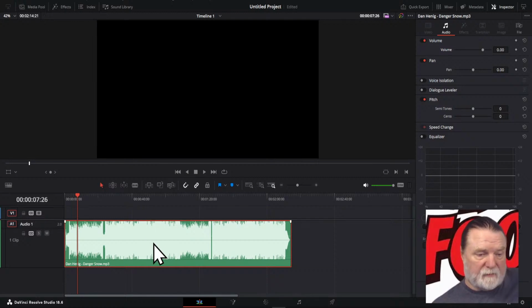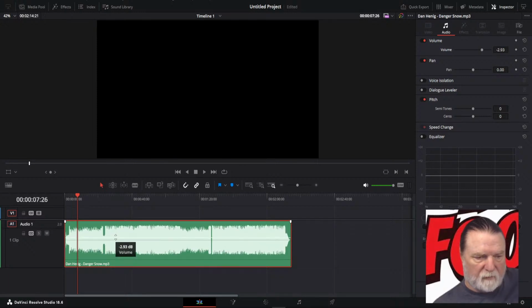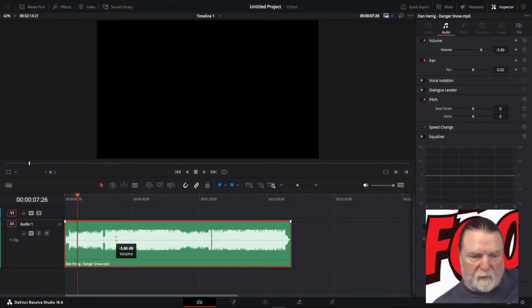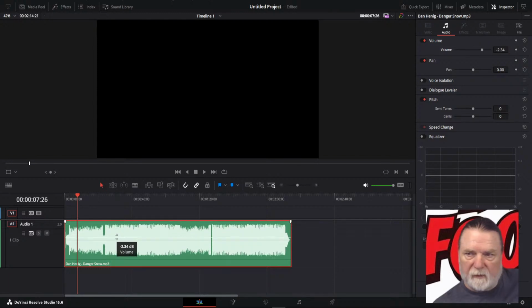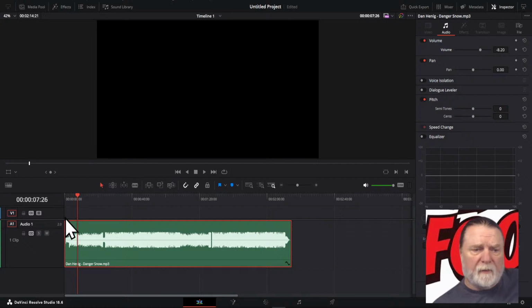Going back to this, so I recently learned that you can come into here and you can put your mouse over the line and you can adjust the volume here. This is another way to adjust it. You can raise it up or down, and you'll notice in the inspector it is showing the numbers moving, 9.38 up to 0, 1.17. That's all fine and dandy, that's good.